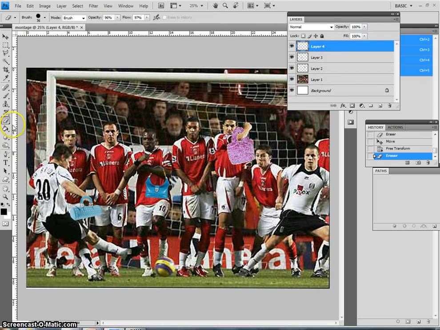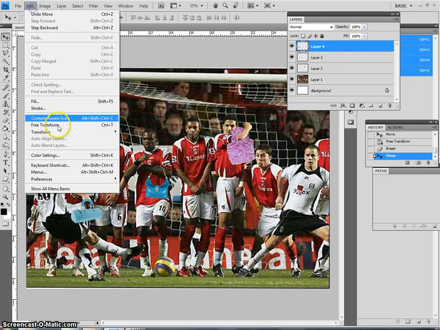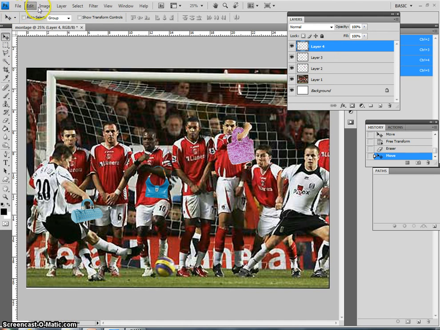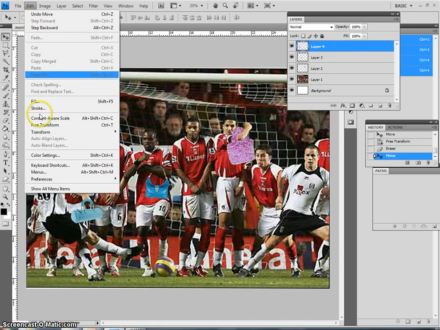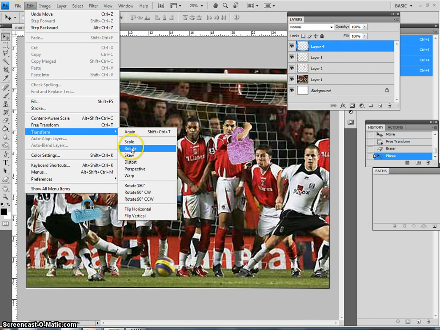And then finally number 4, again I'm just going to make sure that it's the right angle and also the right size.